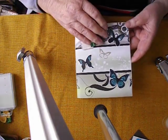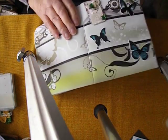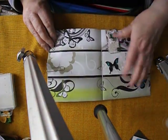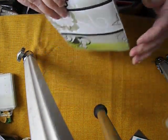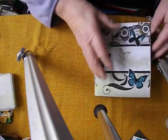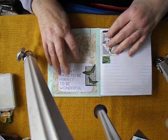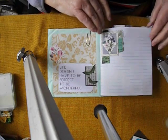So, using a piece of scrapbooking paper, I have covered the bags both front and back using this gorgeous butterfly, and I've added butterflies and a clip to the front and one to the back as well, and that's where the open part is. Better turn it around so you can see it. I've then left that sealed. I haven't made it into a pocket. That is also sealed. It's not a tuck spot.